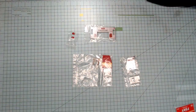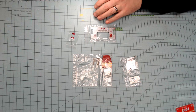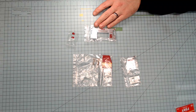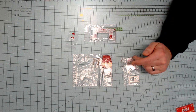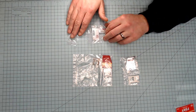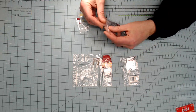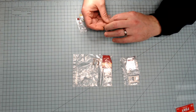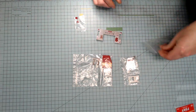It looks like they've broken it up into a few different sections here. So you have the outer door panel, inner door panel, fire truck rear panel. This is the inner cab panel, and there's some gears and things like that, and then some tow hooks. First thing they are asking us to do is to affix the tow hooks, and they're going to be attaching to the fire truck rear panel. So I think I'll just go ahead and open everything up.